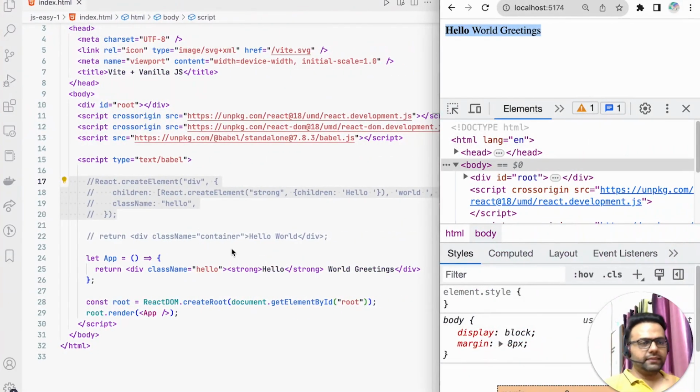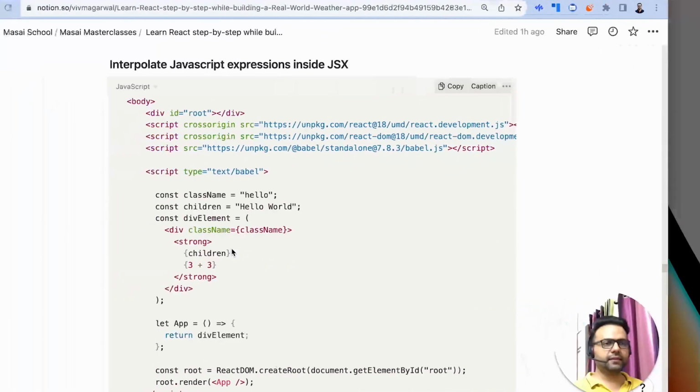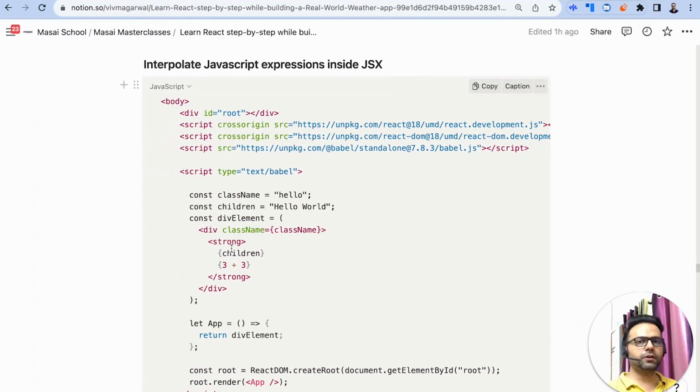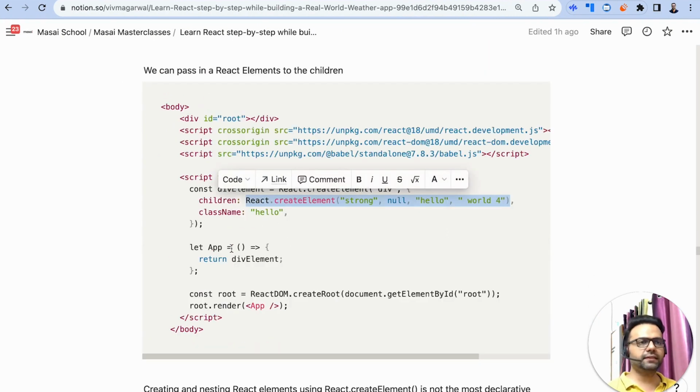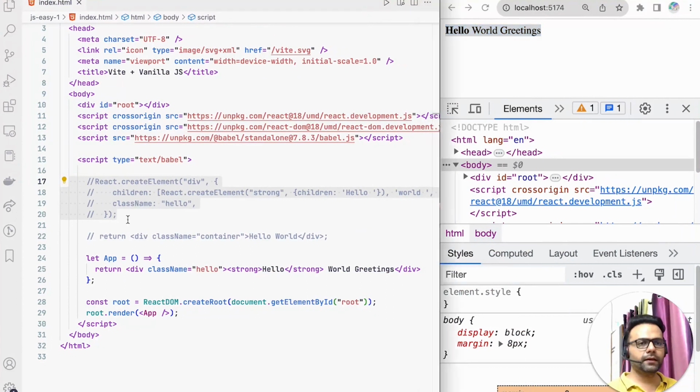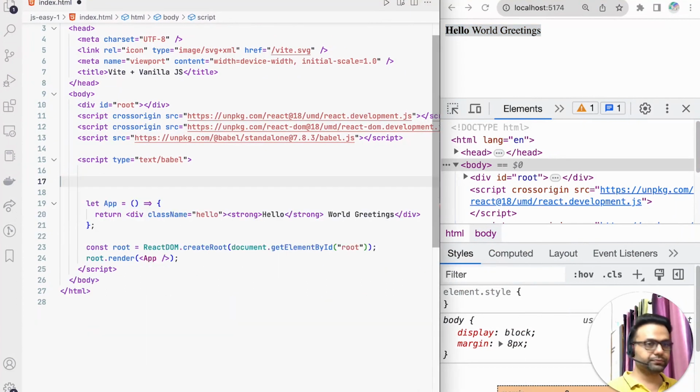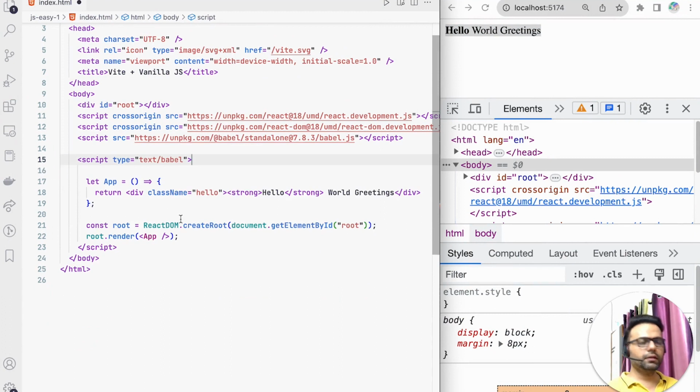So now let's see a little bit more about JSX. In particular, we want to see a concept called interpolation. Again, and I'll just get rid of all of this extra code. So again, I'll give you a trick which will make this very easy for you.